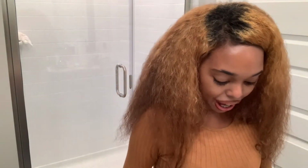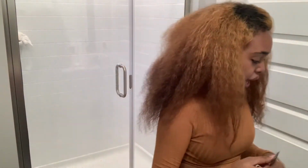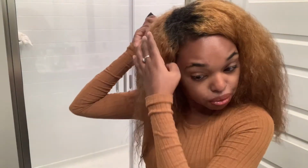Okay guys, I'm back. So first things first, I'm going to section my hair because I have a lot of hair and brush up my hair. And we can go from there.